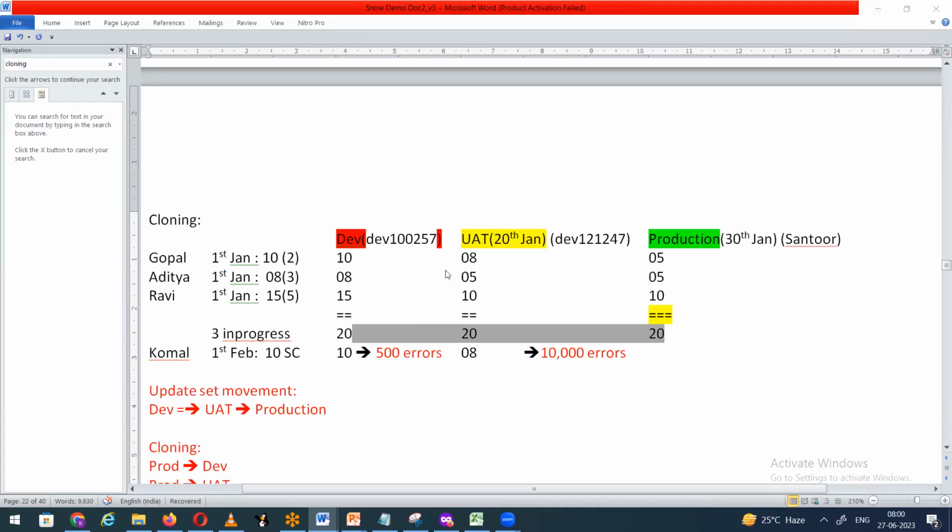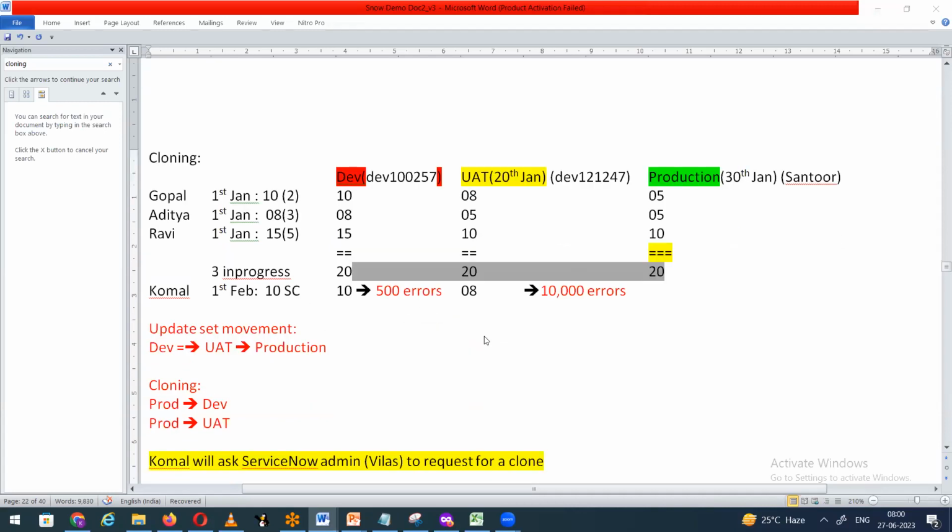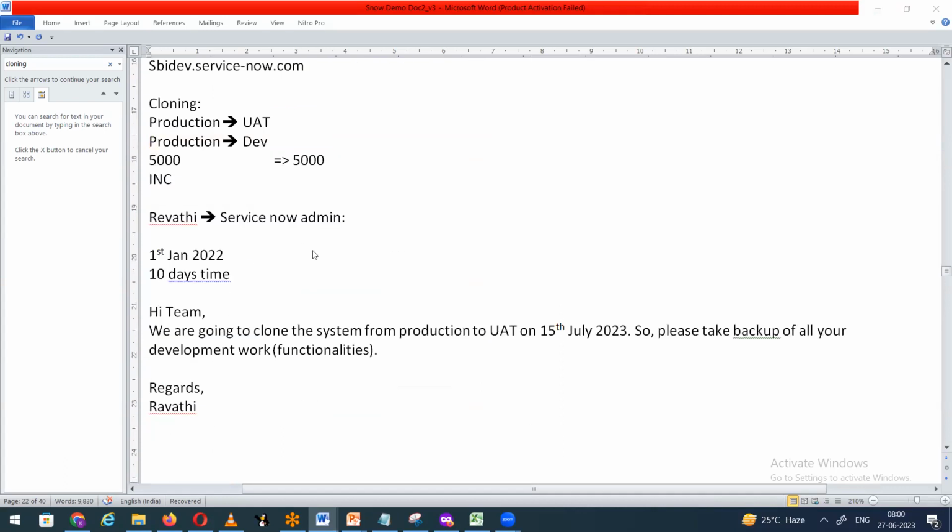So now you understand, you have to take the backup. Here the ServiceNow administrator will send the email on 1st July 2023 to all the developers asking them to take the backup.